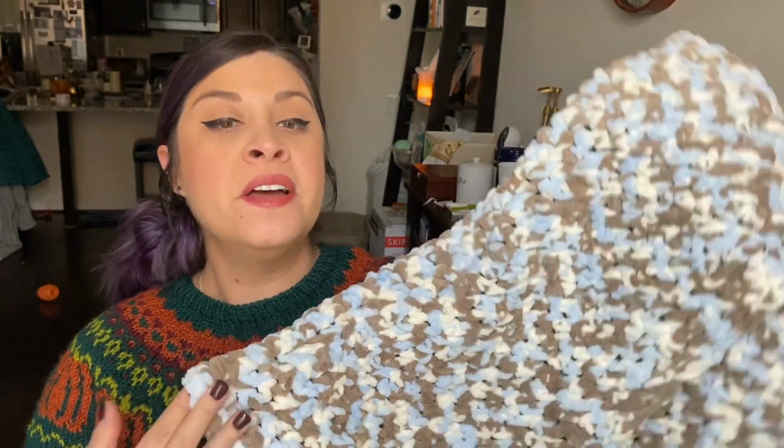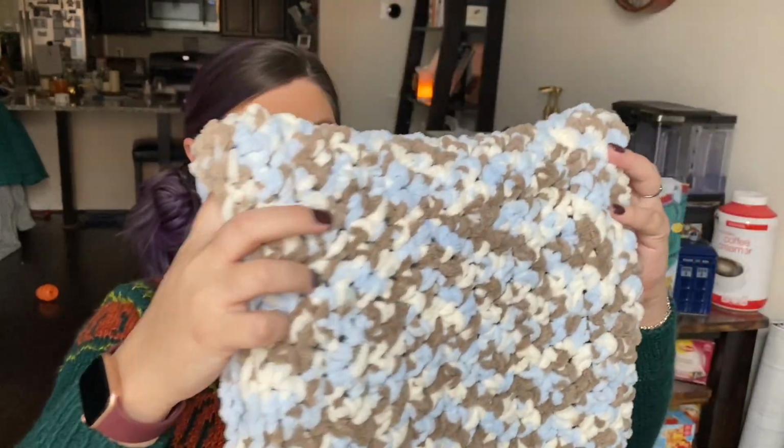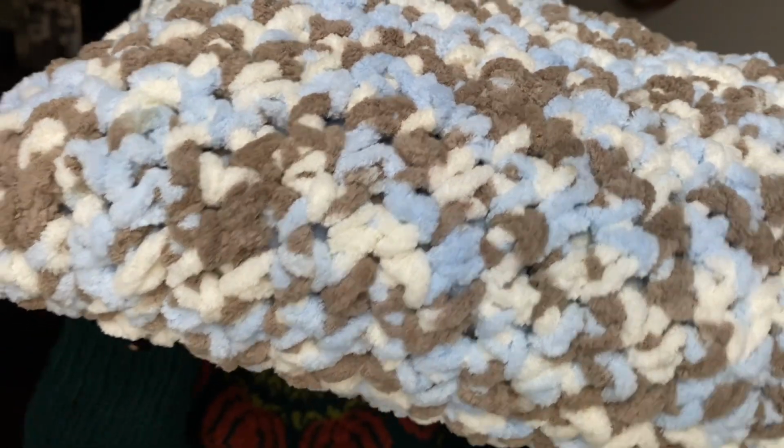I am 8 months pregnant. So I have crocheted her up a baby blanket for her coming new one. Very excited. It's just a big square, but it's very squishy and I love the yarn. It's one of those big fuzzy Bernat balls. I'm looking at the other one. I have two that were in this, so I think I was thinking of making it huge, or perhaps I was thinking of making two, but I've already made myself one, so I don't need another one, so we're good.